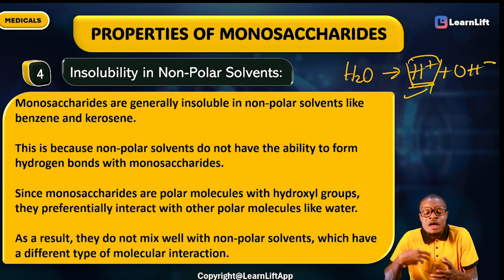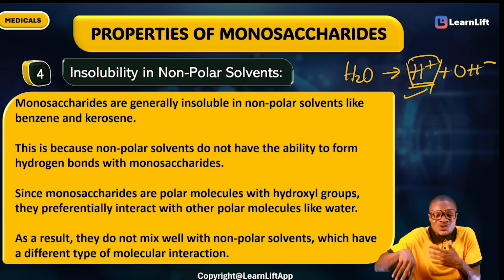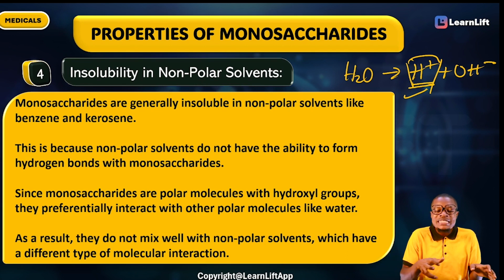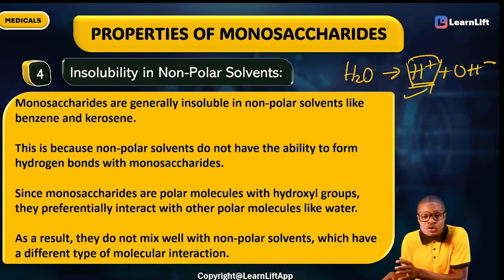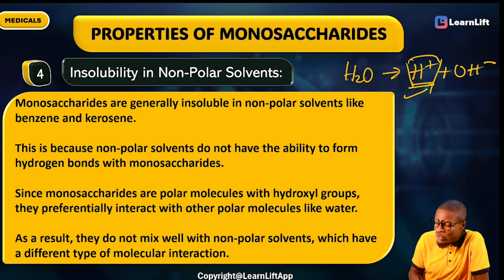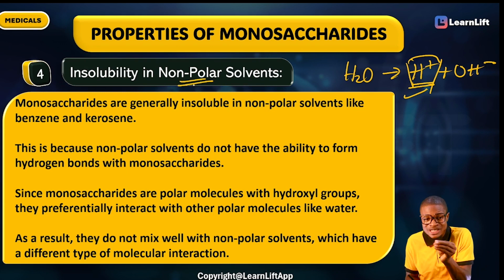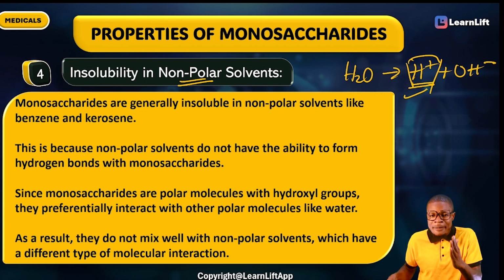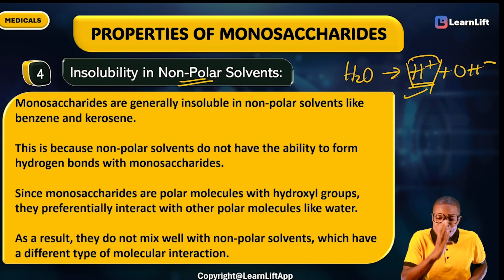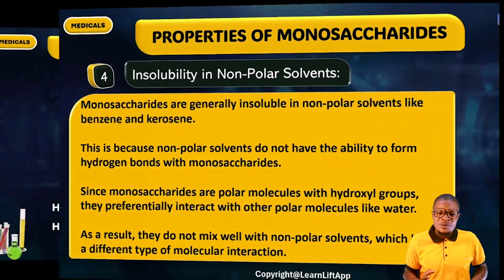As a result of this, monosaccharides do not really mix well with non-polar solvents, which have different types of molecular interaction. The interaction of non-polar solvents is different from the type of interaction that monosaccharides will generally want to find themselves in. Are you getting me? Don't forget these 4 amazing properties of monosaccharides. They are very, very important and essential.